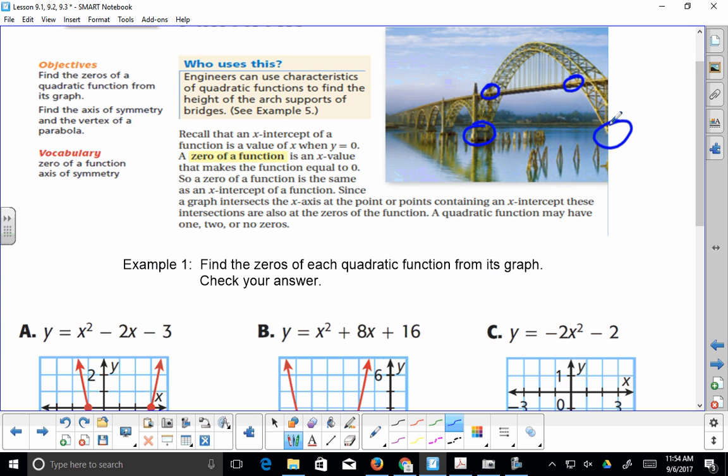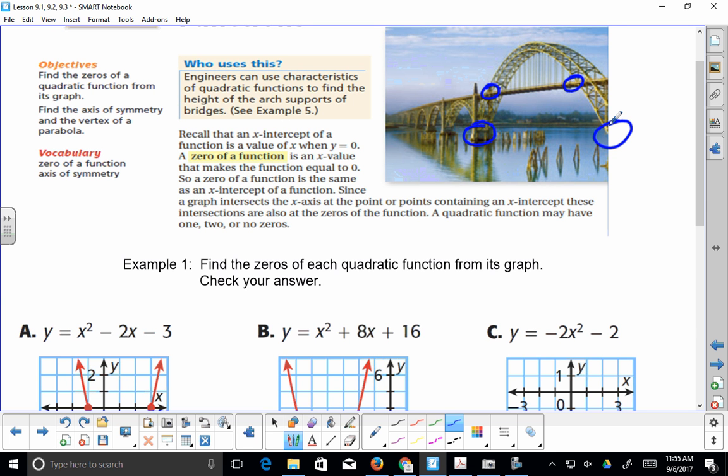I saw a picture the other day of someone on top of the Mackinac Bridge. My brother-in-law lives up that direction, and his wife works at the bridge, and he was able to go up to the top of the Mackinac Bridge. They actually have an elevator that goes up there. So that was pretty cool.